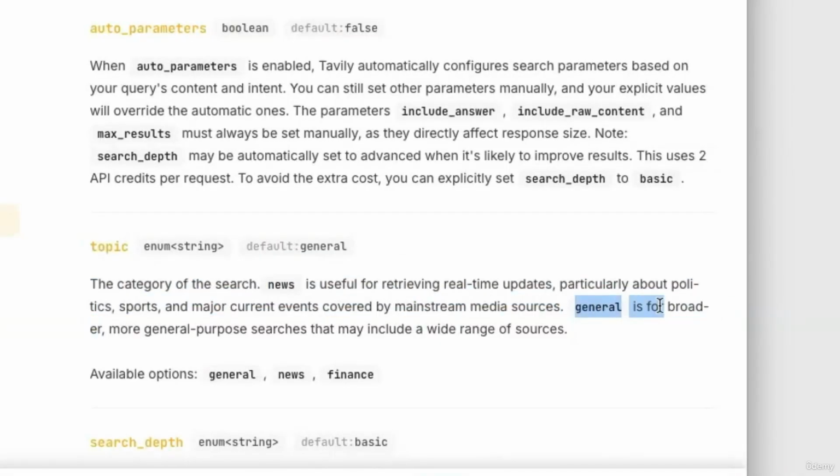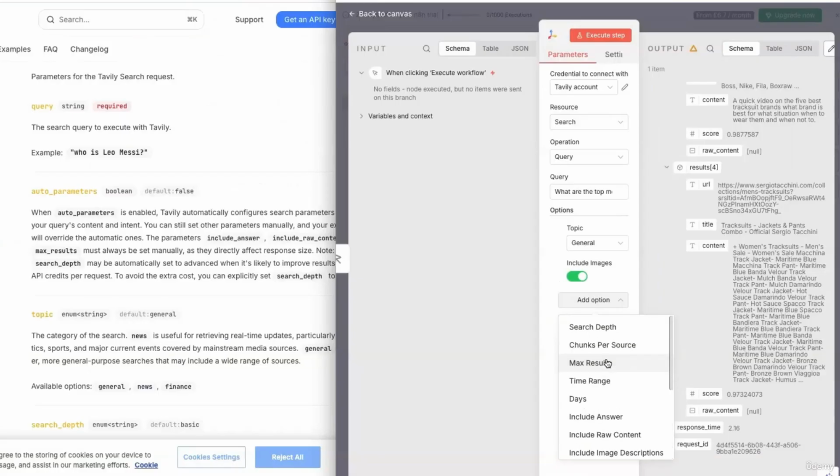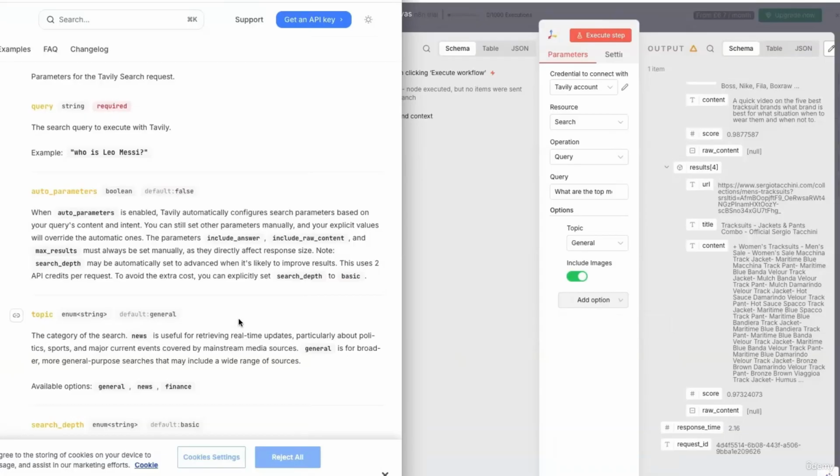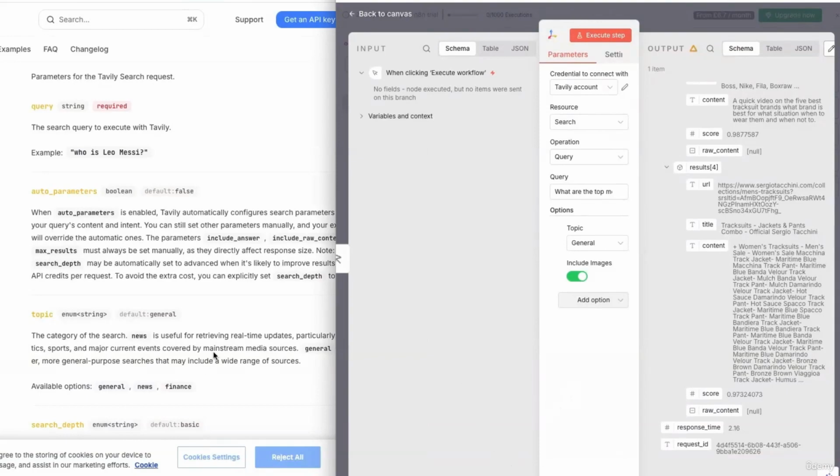General is for broader, more general purpose searches that may include a wide range of sources. So as you can see, sometimes there are options that are available here that aren't available in here. And so if you want either greater control, which has nothing to do with the options, but just greater control over what you're doing, or you want to grab specific options that are available within the API that are not exposed in the node, that's why you'd use an API.